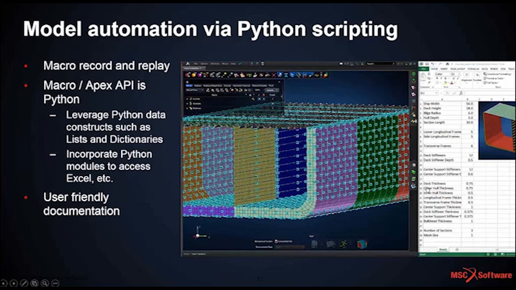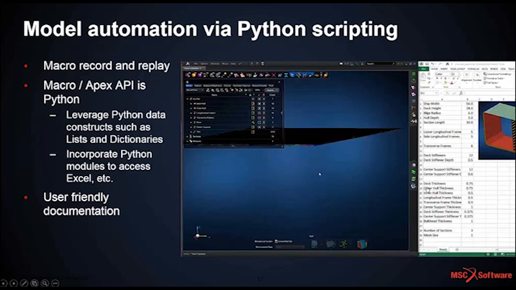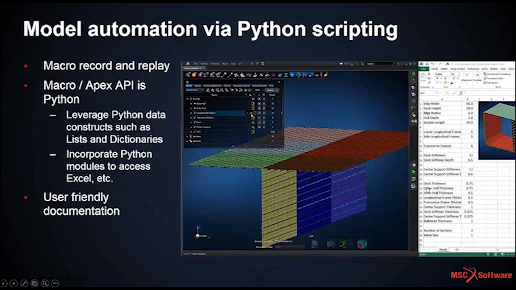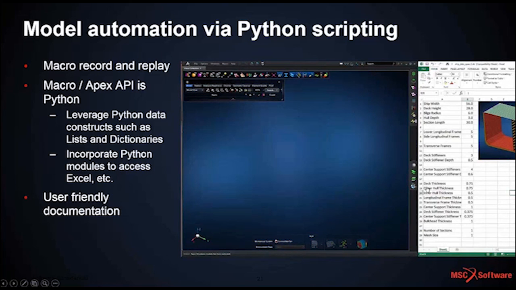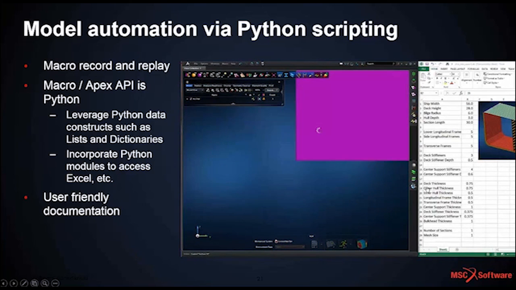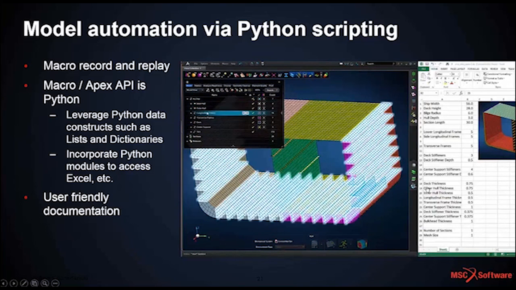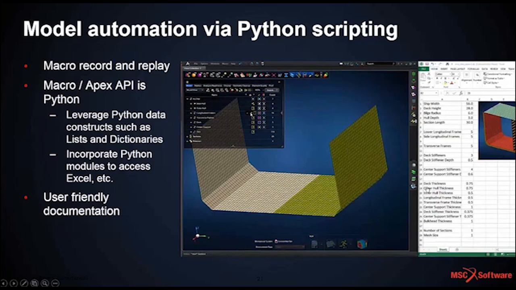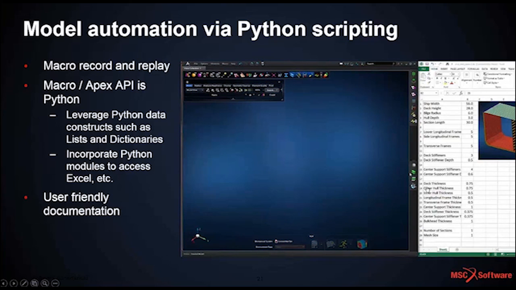Here I've actually got a script that's honestly building from scratch a ship section. And I'm actually extracting the data from a Microsoft Excel spreadsheet. I'm able to do that because the macro record replay capability that's available in MSC Apex is actually in Python, which allows me to leverage the rich data structures that are in Python, such as lists and dictionaries, and also leverage the modules that are available, such as interfacing with Microsoft Excel, to use that as an input for the script that I actually want to execute.